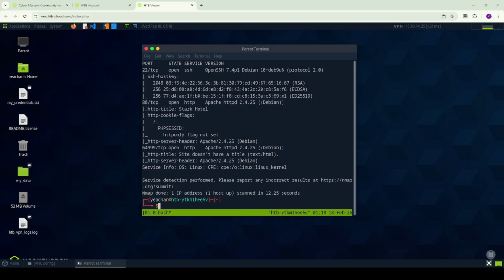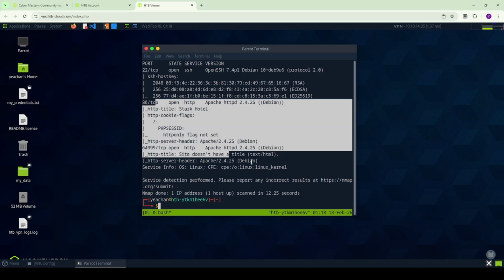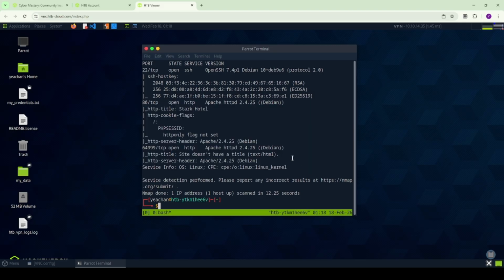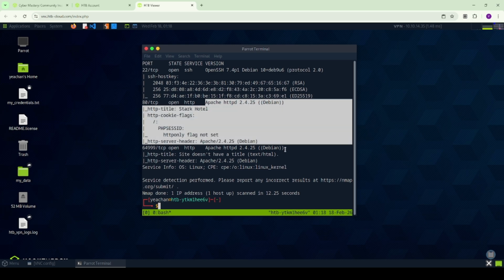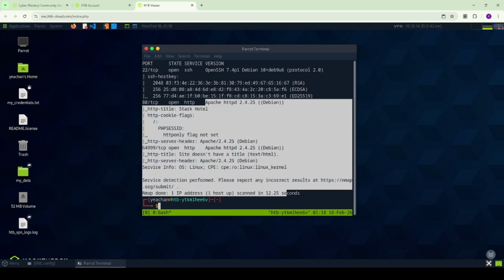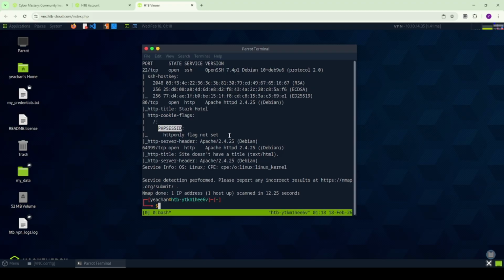Now pay close attention to the output from our default script under port 80. It's telling us that it is also Apache HTTP, and maybe it looks like it's using PHP.